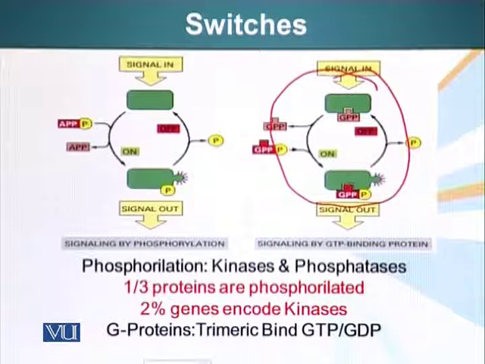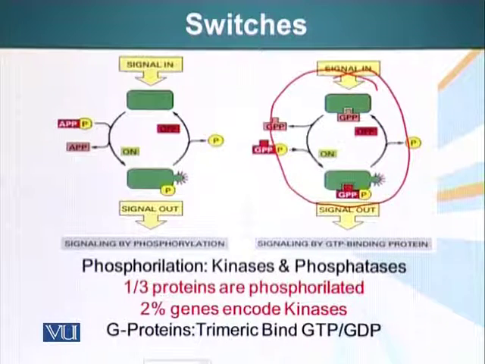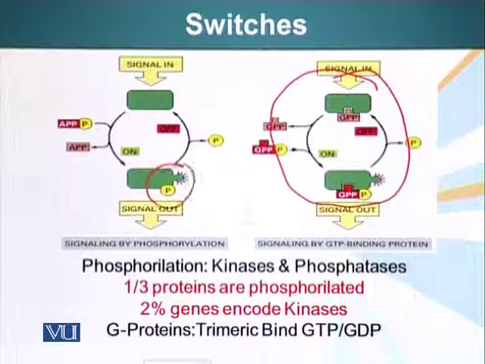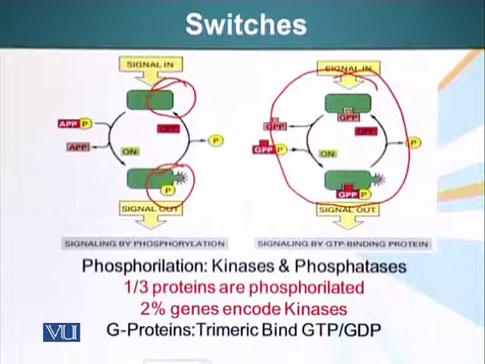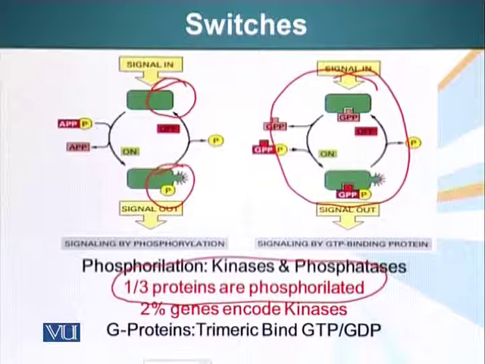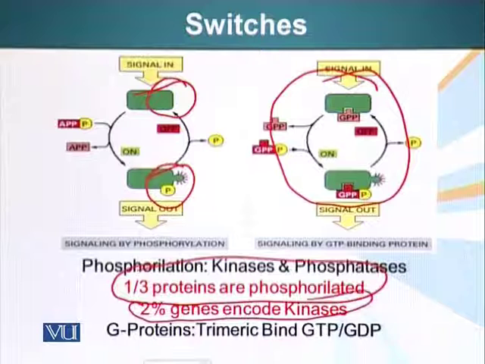Proteins — for example RAS or G protein — they exist in two forms, on and off, and that depends upon whether they are bound to GTP or GDP. The other type of switches are proteins that are either in the off state or on state, and that depends on whether they are bound to a phosphate group or not. Kinases and phosphatases can turn proteins on and off by adding or removing phosphate groups. This protein phosphorylation is such an important phenomenon that about a third of proteins are phosphorylated, and two percent of the genes in the genome encode for kinases. So switches play a very important role in biology.